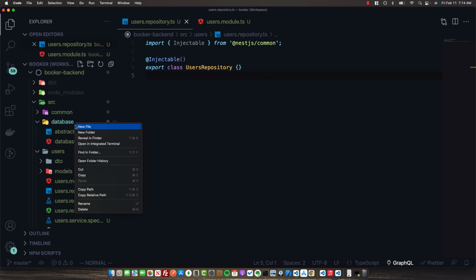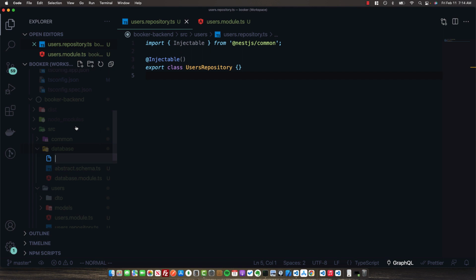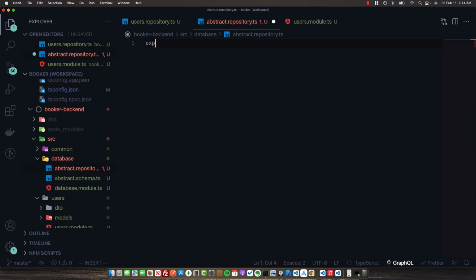So let's go ahead and do that. In our database directory, let's create an abstract repository. So we're going to go ahead and export an abstract class called abstract repository, and this just means that no one's actually going to ever instantiate this class. This is just going to be a template for other classes. Okay, and we're going to take a type here. So we're going to specify that this type is going to be TDocument.